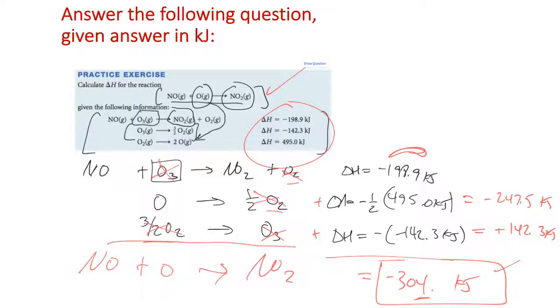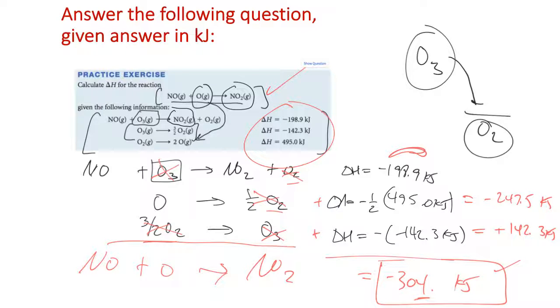So in this problem here, notice that the ozone to O2 reaction has a negative delta H. What does that tell you about oxygen compared to ozone, O3? Which one's more stable? If we take ozone to O2, it goes downhill. So O2 is more stable than ozone. Ozone's like a higher energy form of oxygen. It's a higher energy allotrope. Allotrope is that fancy word for an element in some other form.